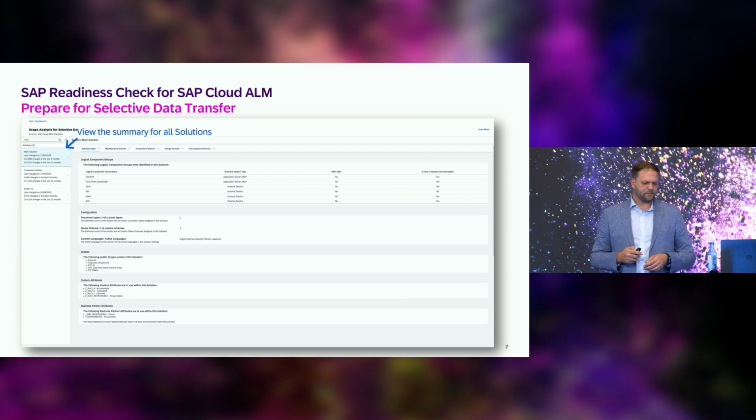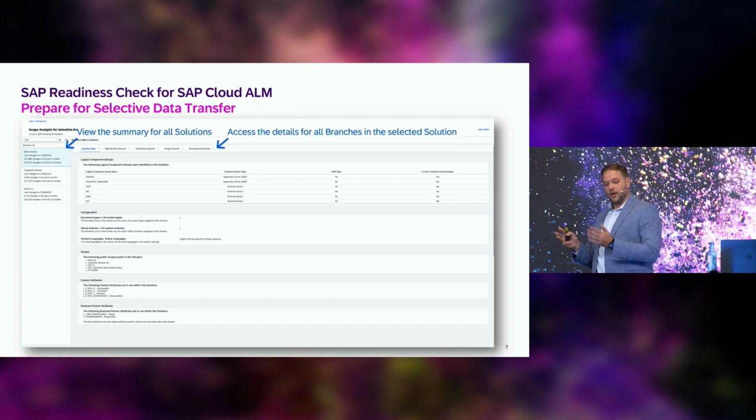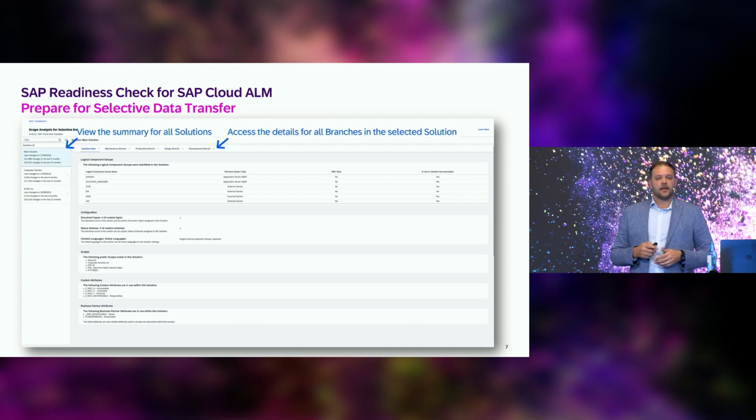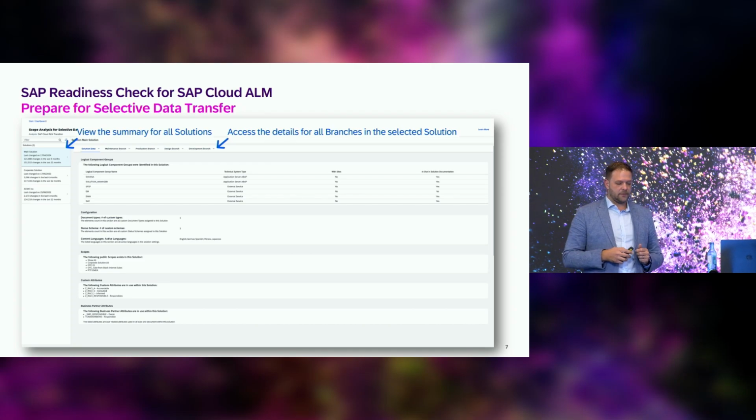We present at the very beginning on the left-hand side the list of the solutions that exist. As a first overview, you can see the last date of change, when the solution was last changed. Also, the total number of changes that the solution had in the last 6 and 12 months. And then, of course, we need to know more about the branches that contain these solutions. And these we can also see because we have access to each of the branches that each of these solutions contains. And within these branches, we will see more detailed information that could be useful at the moment when you want to execute the selective data transfer.